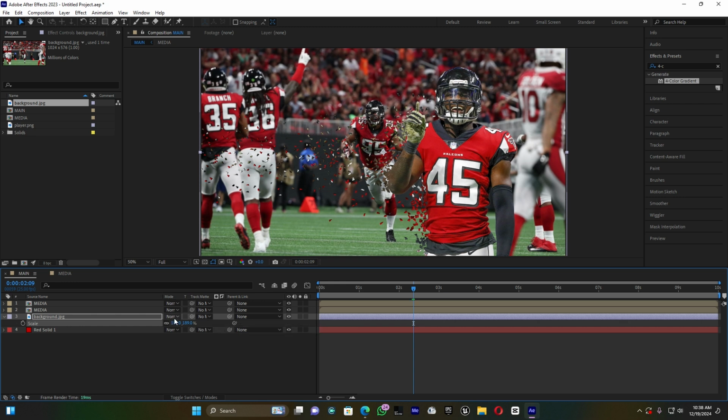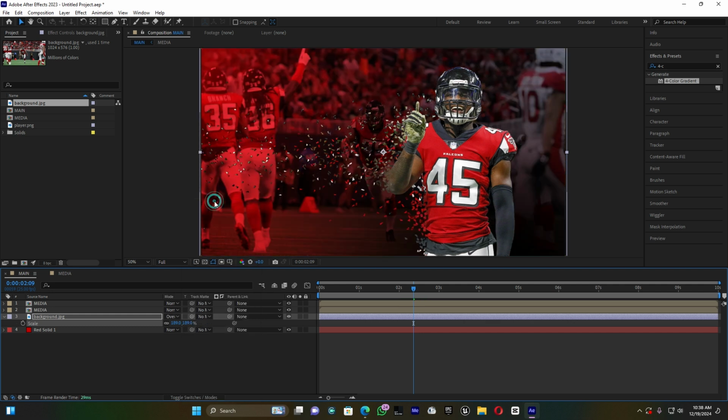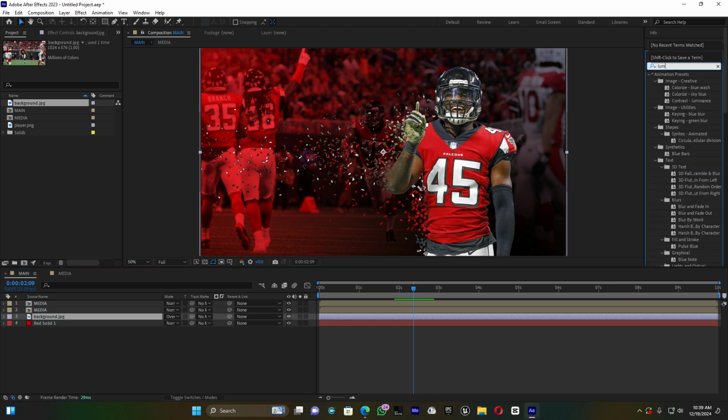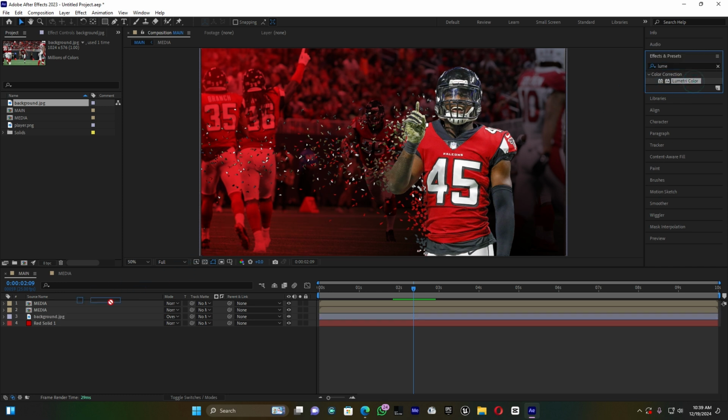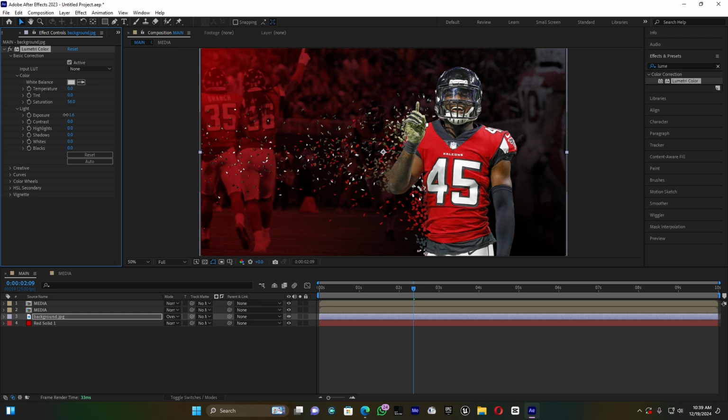And so go here on normal and then choose this vivid light, or choose this overlay for this background. You see how my image is mixed with the solid, that color that I have put on it. And then let me search the effect called geometric color background. So for this geometric color, I want to reduce the saturation of my background here, something like this, yes, and exposure too, yeah, this is perfect, okay, this is good.